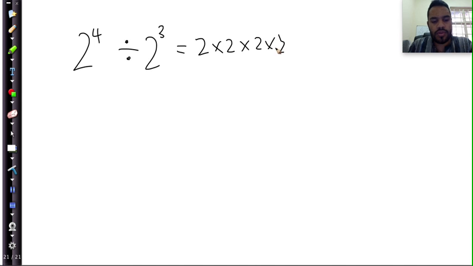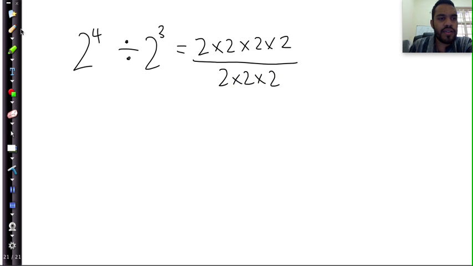Let's use 2 to the power of 4 divided by 2 to the power of 3. And that's just going to be 2 to the power of 4, which is 2 times 2 times 2 times 2, in expanded notation, divided by 2 to the power of 3, which is 2 times 2 times 2. Now, if you look carefully, you can only cancel out things like this if the top is factorized and the bottom is factorized, right? In other words, you only have something multiplied by each other on top and something multiplied by each other at the bottom. And as you can see, the only thing that then remains over here is my solution of 2.